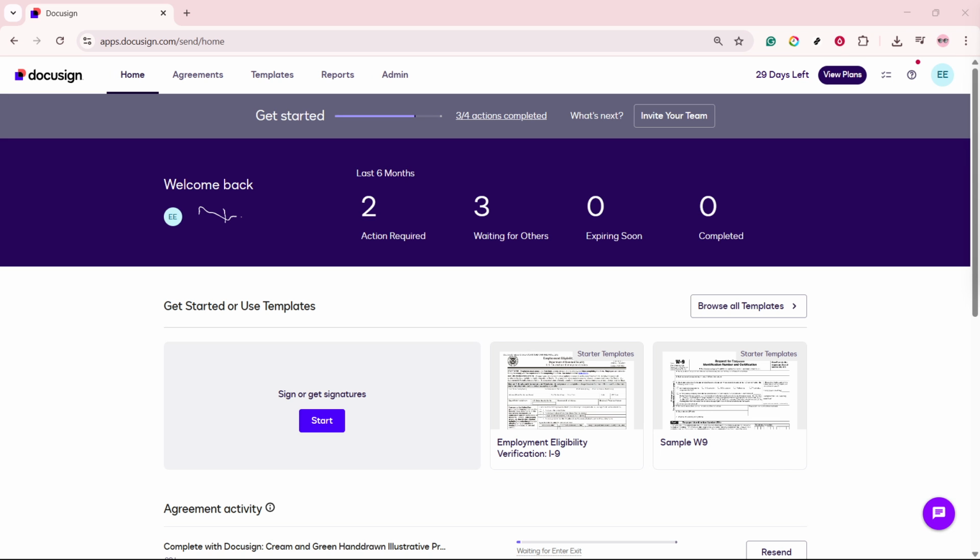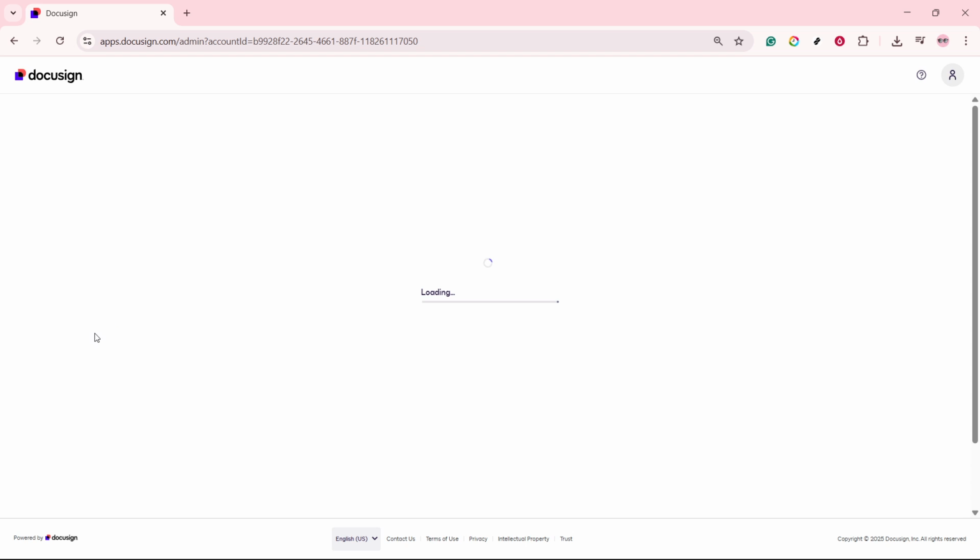To begin, you should navigate to your main dashboard or homepage. Once you're there, look for the admin section. You'll find this typically in the upper corner of the interface, where many of your main settings reside. Clicking on Admin is like opening the door to the main hub of your DocuSign management tools, so it's an important first step. Once inside the admin area, you'll want to locate integrations.